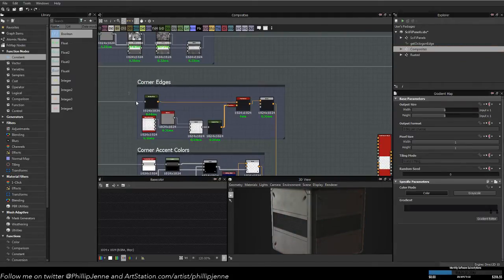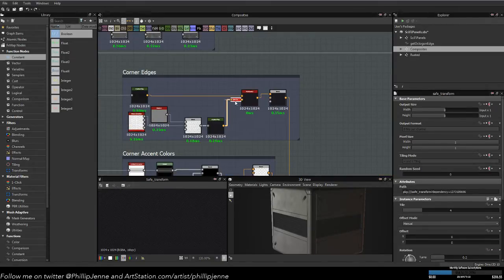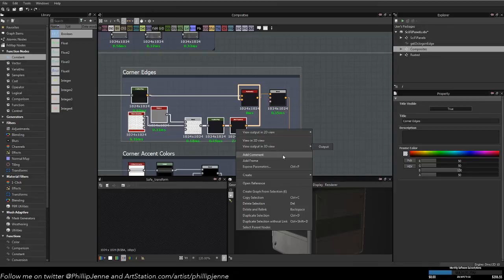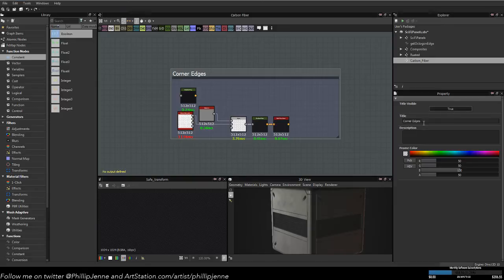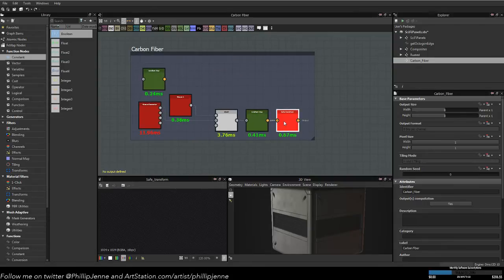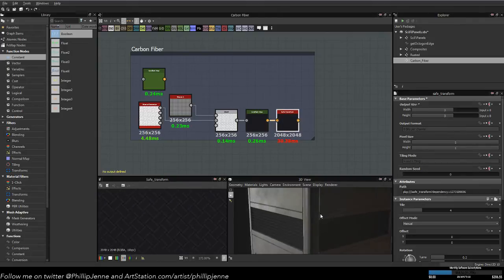which is this. I'm gonna up this for now so we can see the detail.